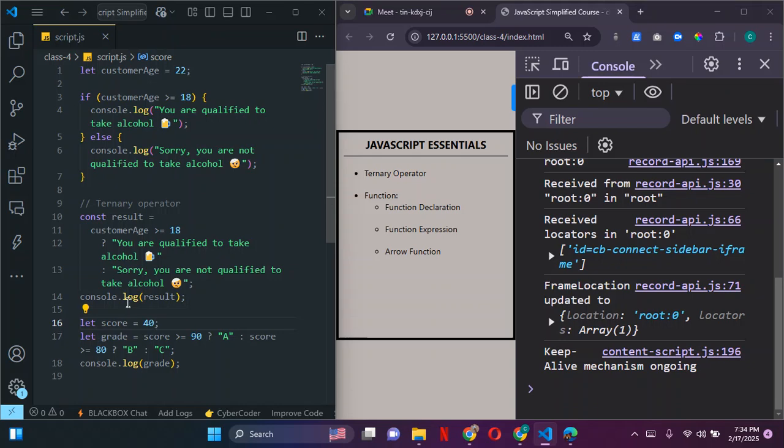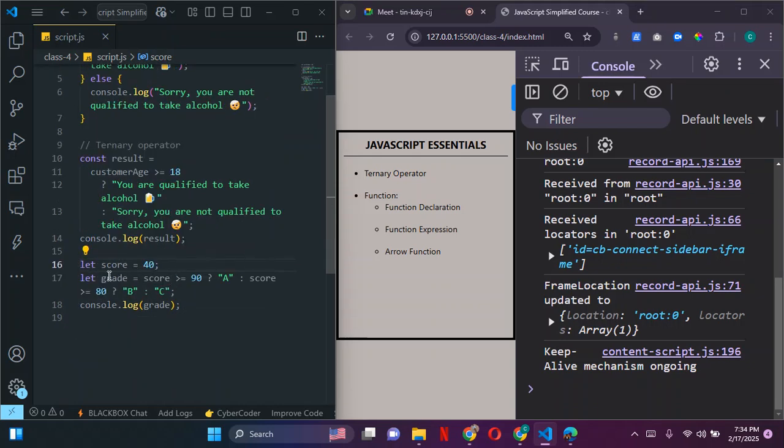We also did that in the ternary operator here, whereby if the score is greater or equals to 90, it will be considered an A grade. Then after the colon, where we are supposed to have an alternative, we created another condition: if the score is greater or equals to 80, then the grade will be B. But if it is less than 80, then the grade will be C. But I won't advise you use the ternary operator for multiple statements.